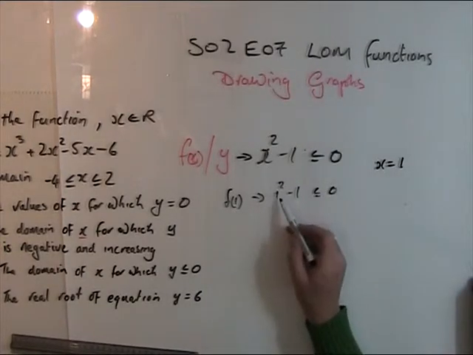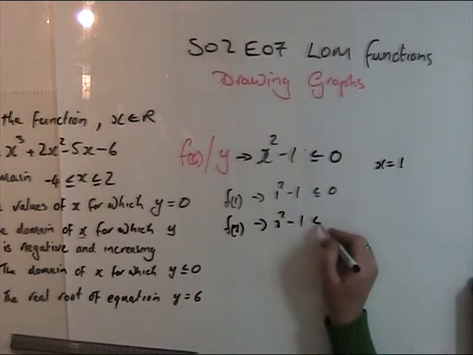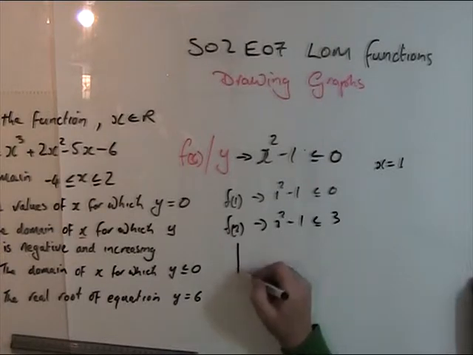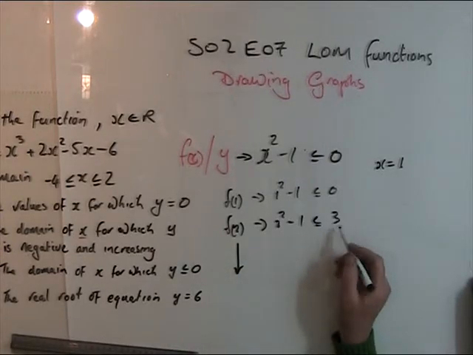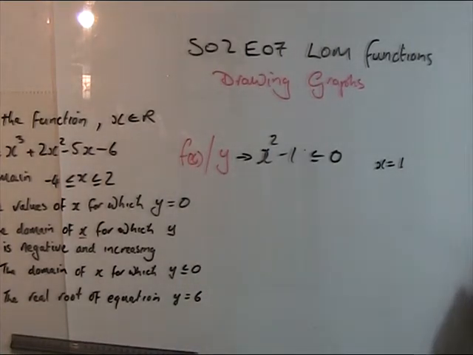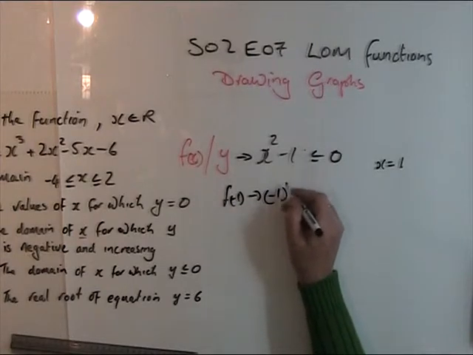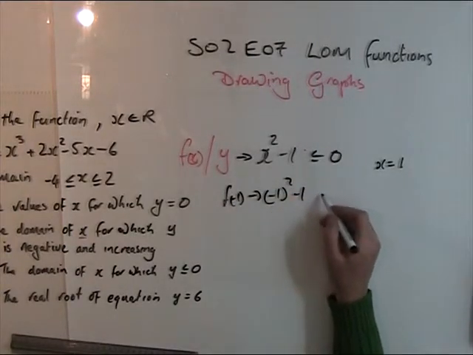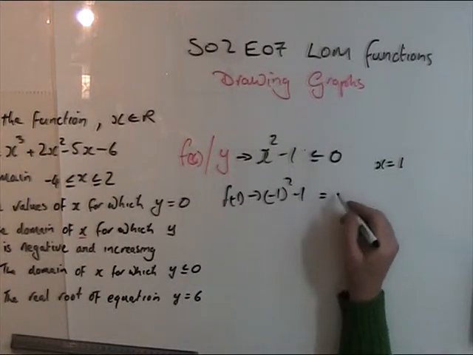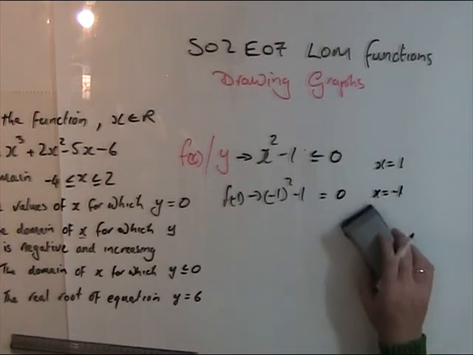Now if I put in 2, f of 2, I'm trying to find more solutions. 2 squared minus 1 is 3. It's not going to work. And as you increase it, it's not going to be equal to 0. Now, so I go down to the minuses, and if I try f of minus 1, so minus 1 to be squared minus 1, what's the answer? Minus 1 to be squared is 1, 1 minus 1 is 0, so x is equal to minus 1, right?